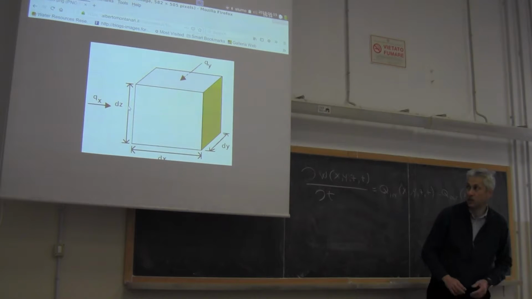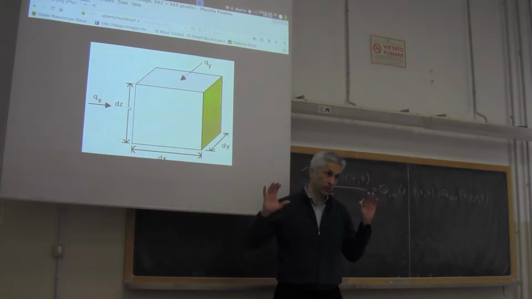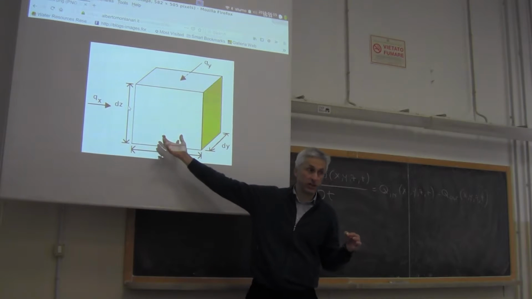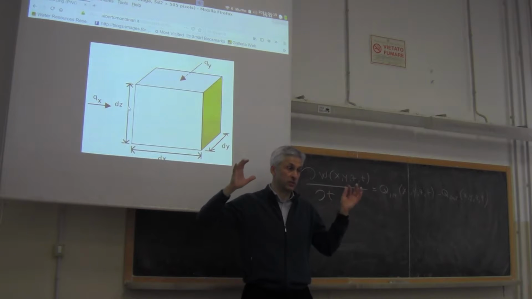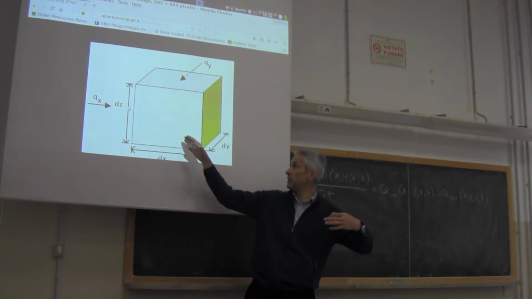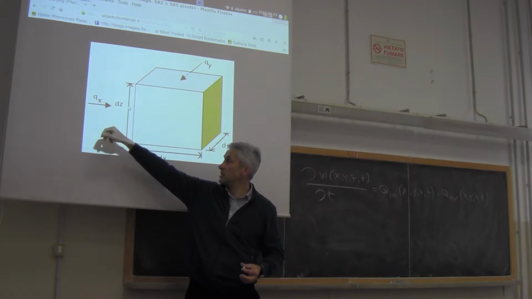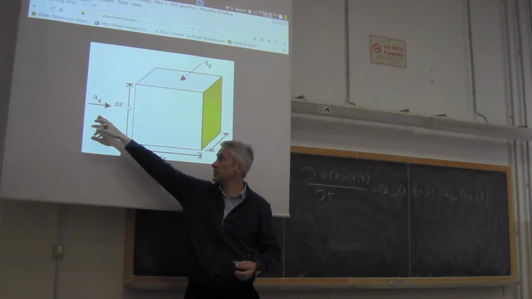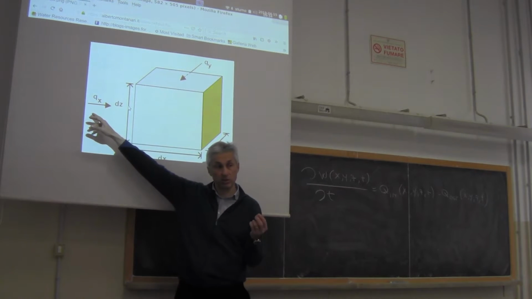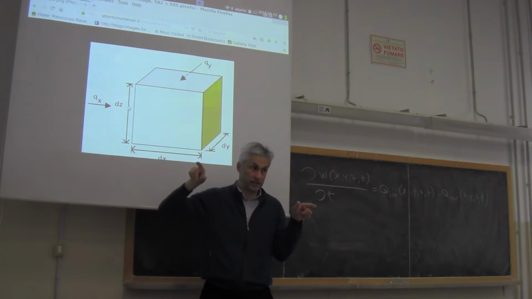Okay, let's assume that this is our control volume. And it's a control volume in the 3D space, of course. So we have a flow that is entering the control volume through the three faces of this cube. And then we have a flow that is exiting, Q out, through the opposite faces of this cube. So, for instance, in this case, we have a flow that is entering, which is Qx. And what is Q? Q is the flow per unit area through the direction x.